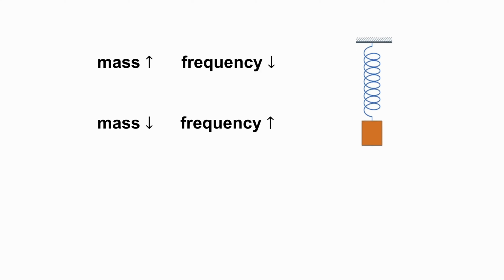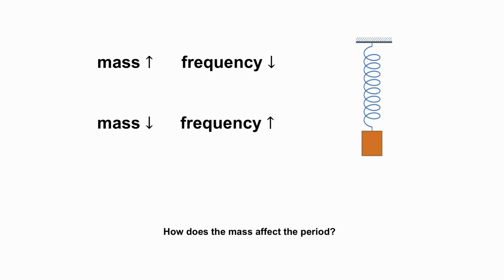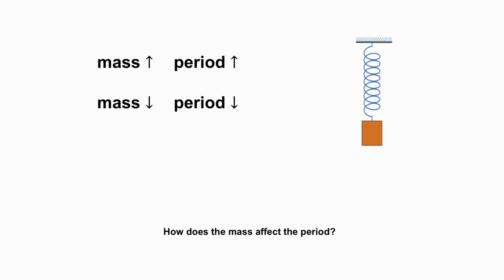But anyway, I want you to get across this idea that the heavier the mass, the lower the frequency. I want you to visualize that, and we have some demonstrations that will help us hone in on that. So how does mass then affect the period? Well, heavier mass is going to mean a longer period. The period means the amount of time that it takes to do one complete oscillation.